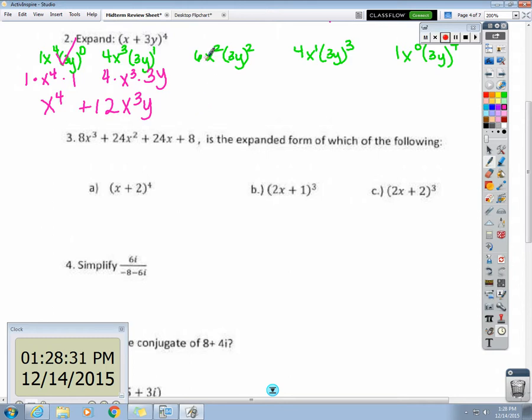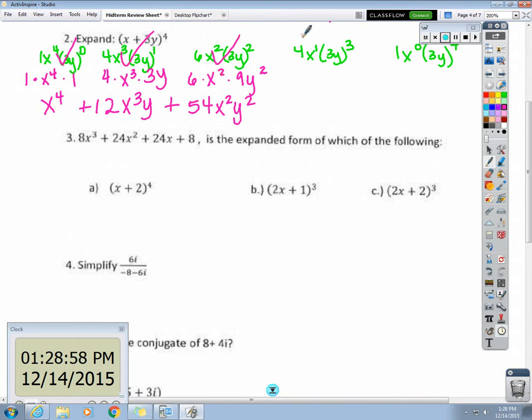Okay, so in this next one, tell me what we have. We have a 6 times a 9y squared then. Because look, you square the 3, which makes the 9, but then you still have y squared also. So now 6 times 9 is 54. X squared times y squared is just x squared y squared.